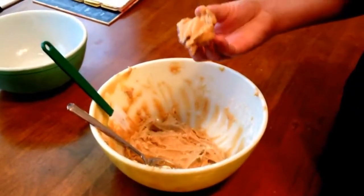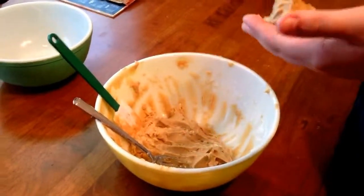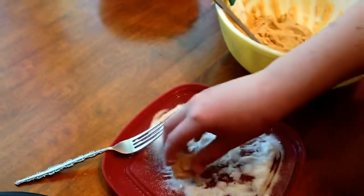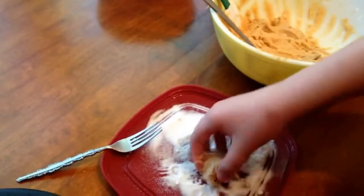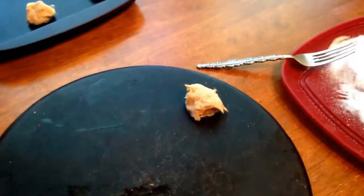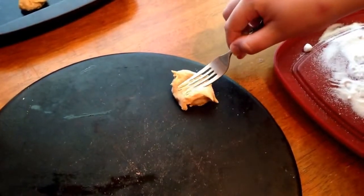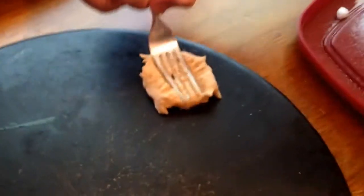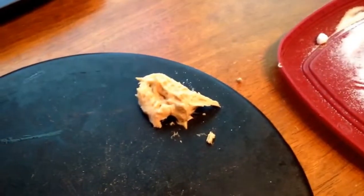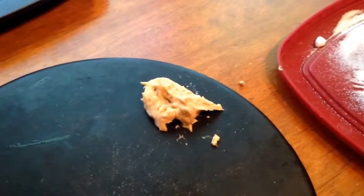You want to get around this much cookie dough, put it into a ball, as close as you can get to a ball, then roll it in the sugar, like this, and put it onto the cookie sheet. Then you want to take a fork, push down this way, then push down this way, making an X. It's okay if it comes apart a little bit. It'll still be tasty in the end. I'm going to cut to where they're all done, and I'll see you guys then.